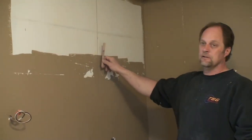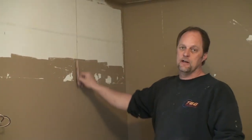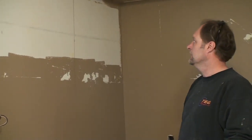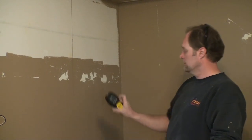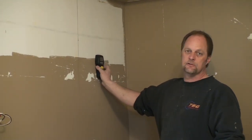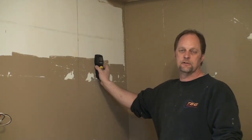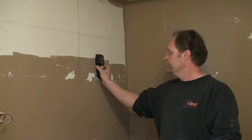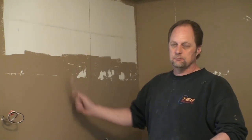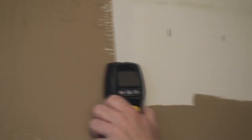What I do after I find the length of the cabinet is I put a plumb line down so that we have a reference for when the cabinet's being held in place. Next thing I'll do is I'll run my stud finder across the wall, and we'll find out exactly where the studs are so we're not putting a bunch of unnecessary holes in the cabinetry. This thing will also tell me where the electrical wires are if there's a problem. Up top it's usually not a problem, but down below we could run into some electrical lines, and it's best not to hit that.